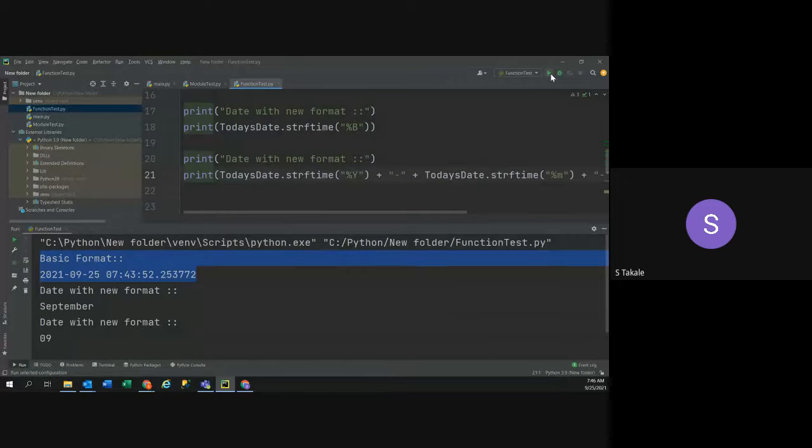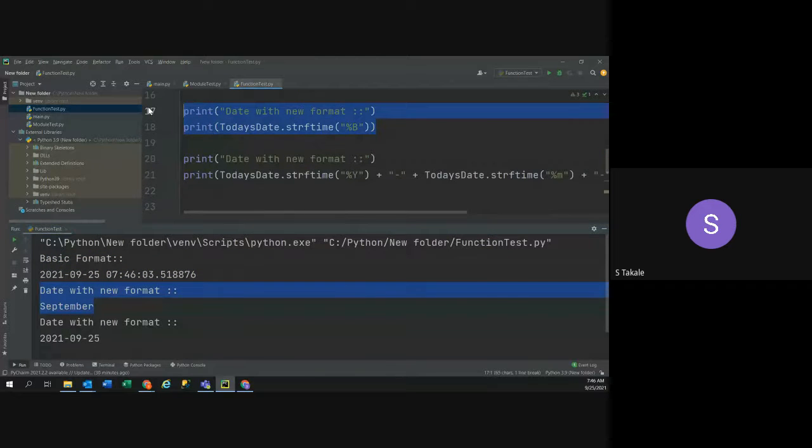If you do this, what you see is your basic format, what comes out. Then you have just this %b, and the last format with these things, right? We are printing the year, month, and date. So you can print whichever way you want. That's the idea behind using different format options. This is called string formatting. So you are formatting the date whichever way you want.